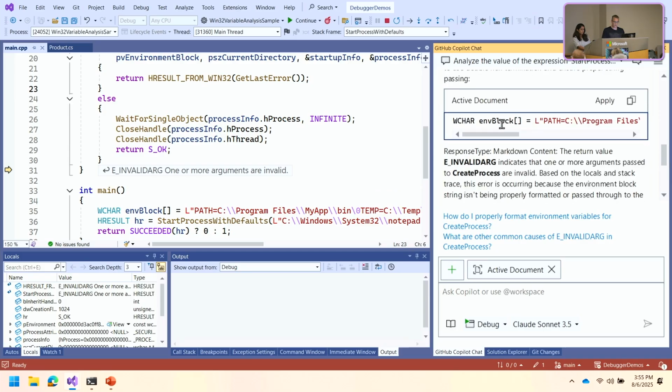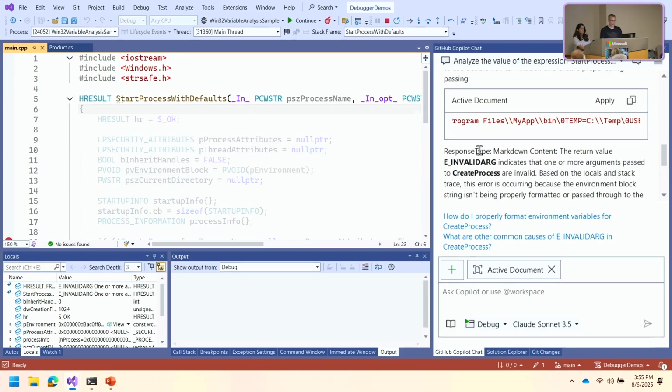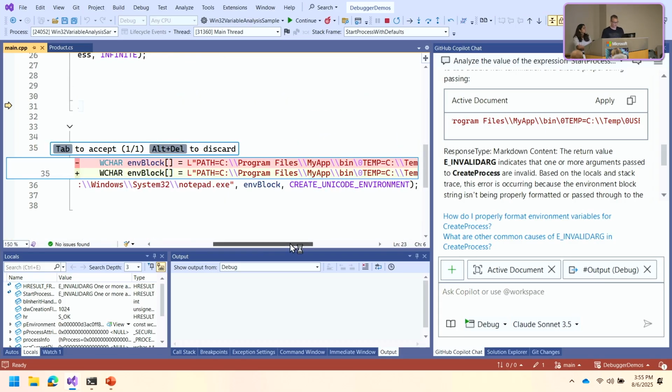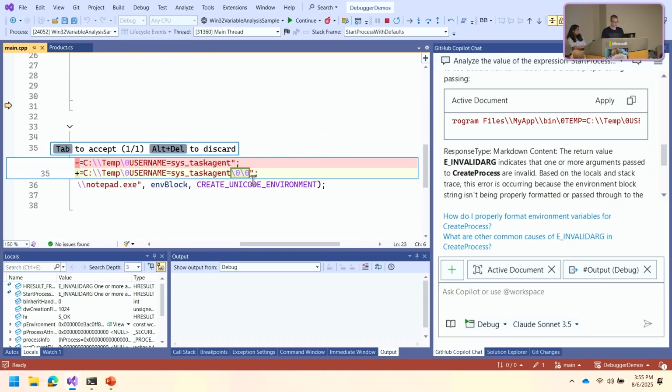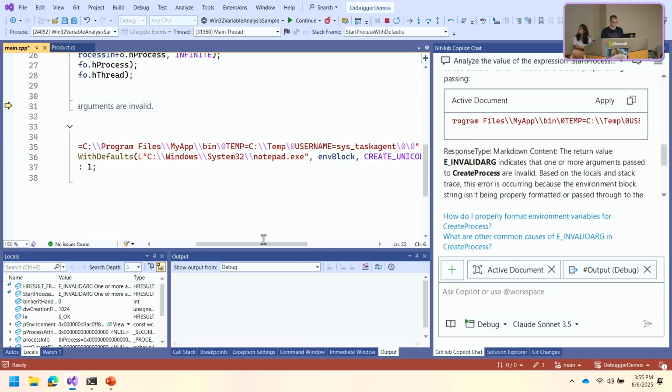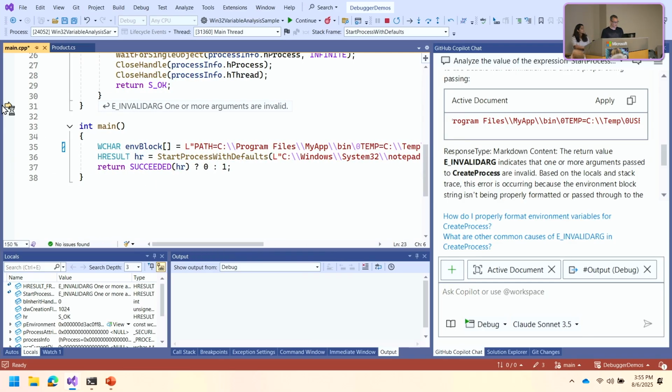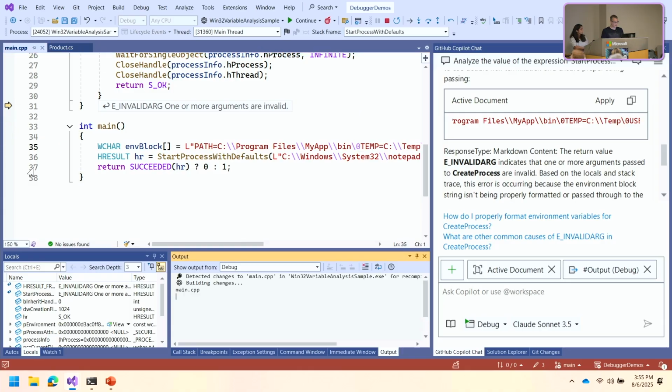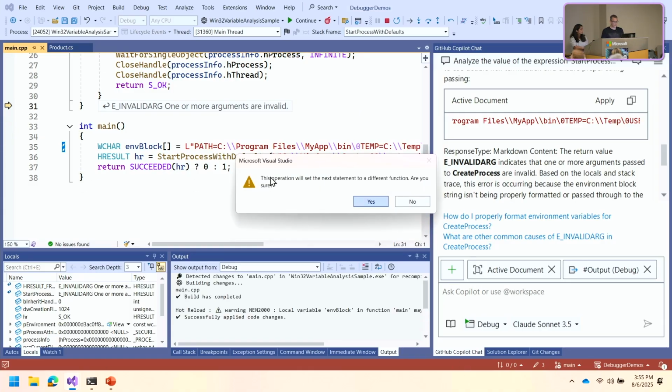Let's take a look at the fix here. I'm just going to go ahead and hit apply. It should be rather simple. Yeah, it's just about adding extra null terminator strings. I'm going to hit apply. I'm not going to exit debugging; I'm just going to use hot reload to apply the change, because why not?